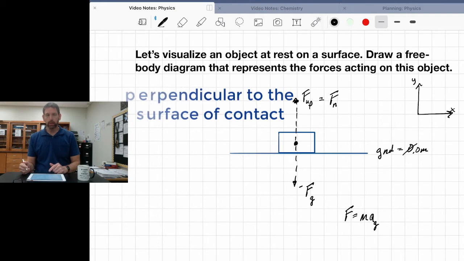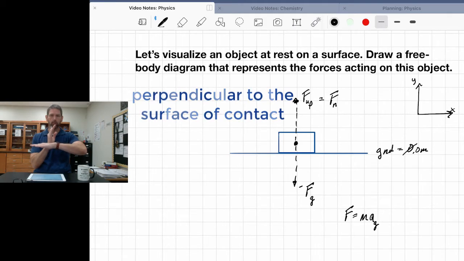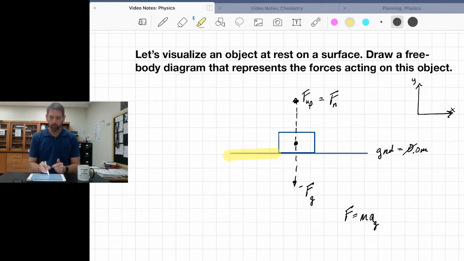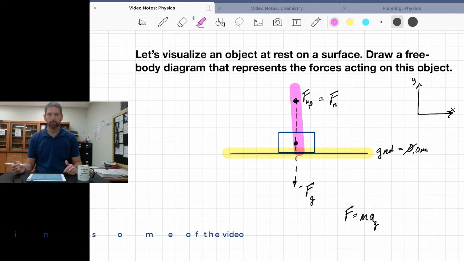The normal force is always perpendicular to whatever the surface is. So I'm trying to get this level on the video. Right here, you've got this surface, and the normal force is perpendicular to it. And that will always be the case. The normal force is always, always, always perpendicular to the surface of which the object is a part. And so in this case, here's the surface, and obviously this right here is perpendicular to it. That's it. We're done with that.